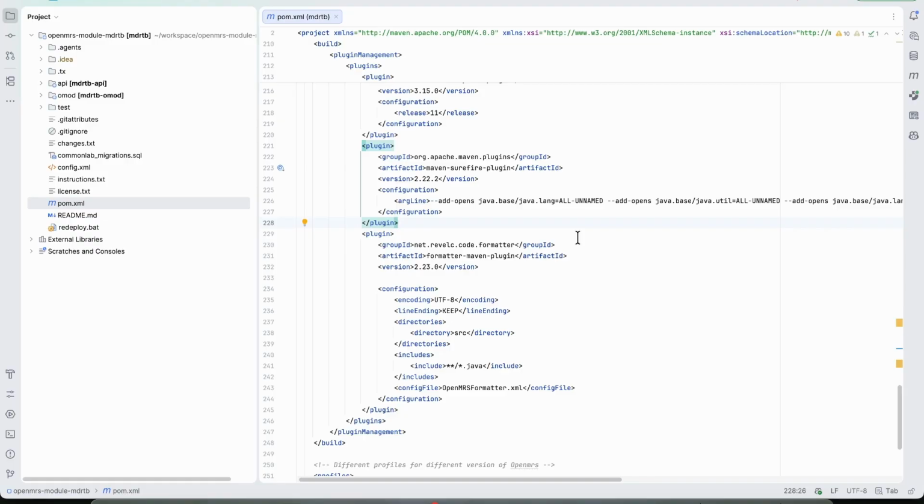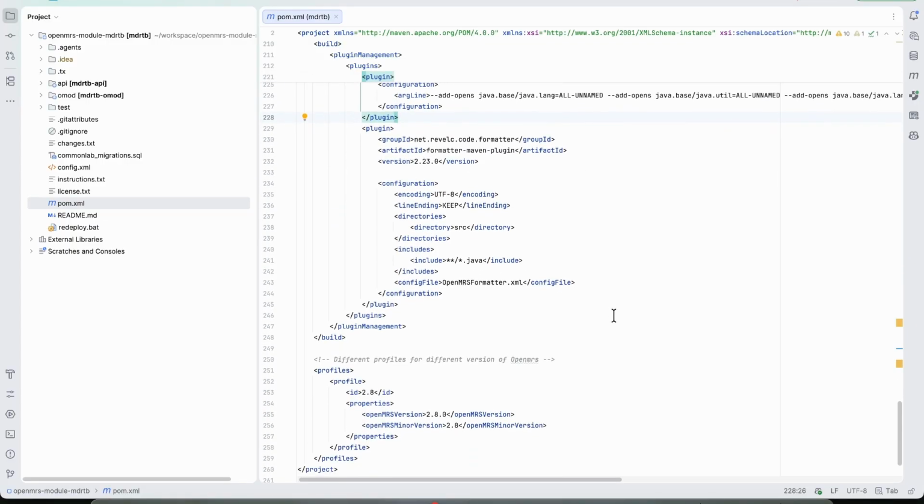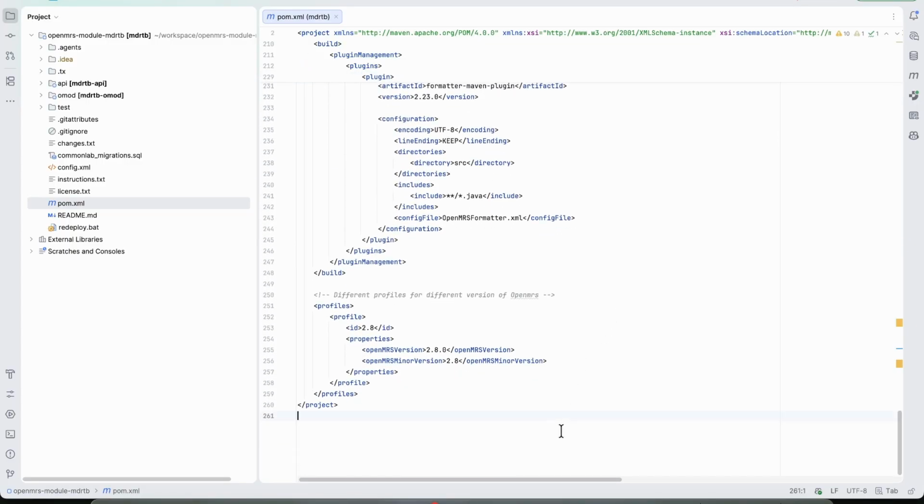You can make it backwards compatible, you can remove this if you are exclusively working on 1.8, but that's just one add-on. And the target version of OpenMRS is 2.8. This is a profile for version 2.8. If you need to support more versions, you can add more profiles.